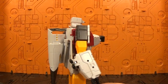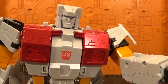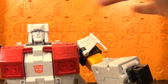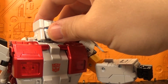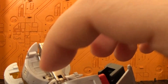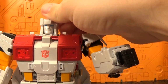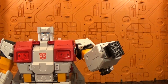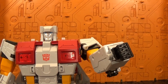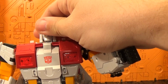So let's go ahead and get a quick look. Get a nice shot of that face, which looks very good. The head, unfortunately, can only look up about that much. There's an extra hinge to get a little bit more, but it's kind of limited just to this piece all around his neck right there. Obviously, I put on the Autobot emblem. It did not come on itself, but that's where it looks like it goes from the G1 cartoon.